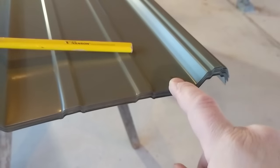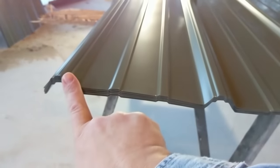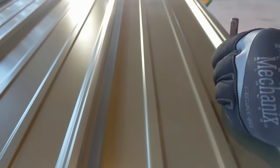As far as my screws, I'm going to put them in the flats — one there, one there, one there, there, and there. This end will be a little loose until the next sheet gets overlapped and then gets screwed over. I'm using a nail punch to punch the screw location instead of drilling it. When you drill it you're going to leave bare metal that could start rusting. I'll do that for all my screw holes.